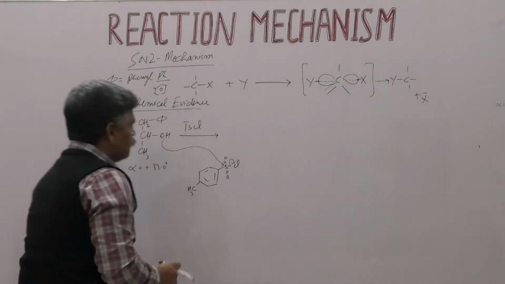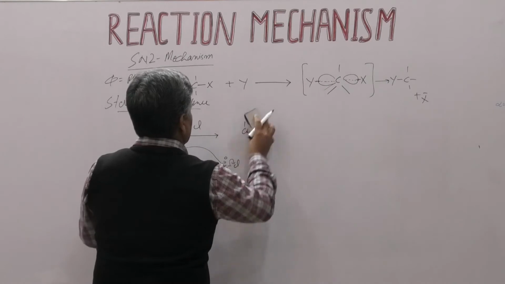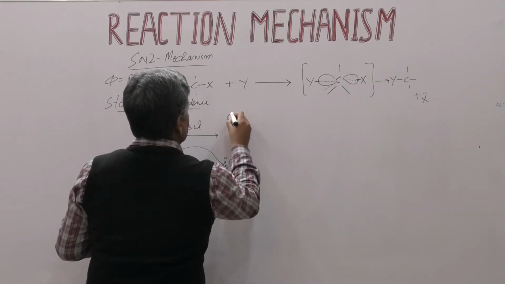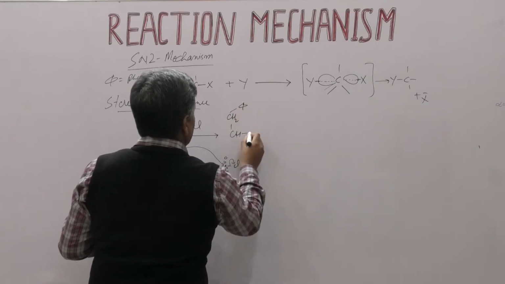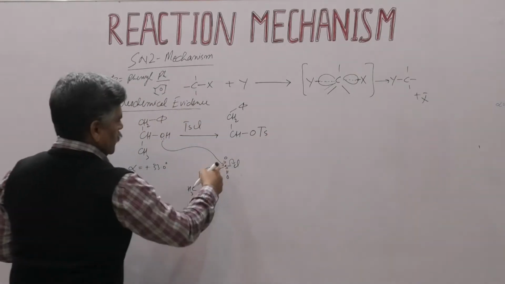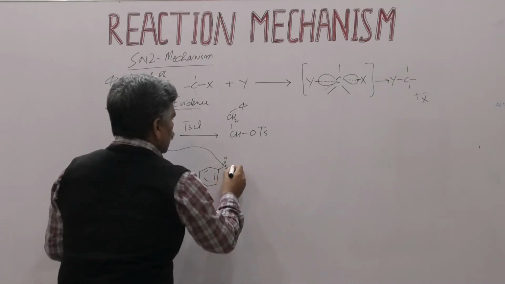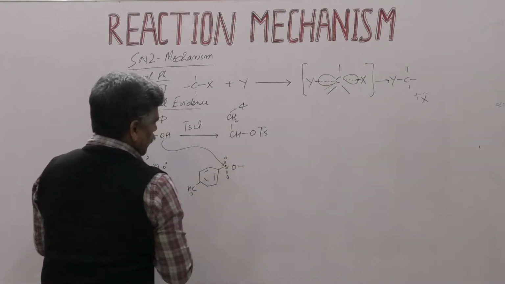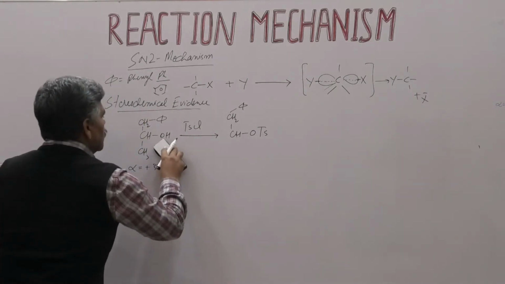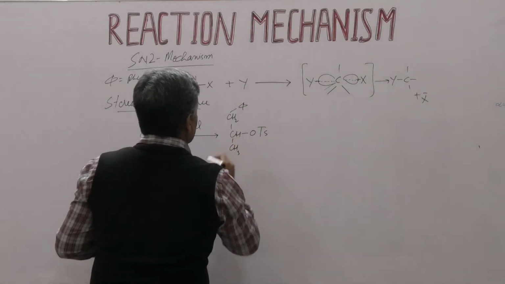Then we have CH3, we have CH2 phenyl, and O, here I write Ts, tosylate. The Cl is removed, then here we have oxygen and all this group. Okay, so I write here Ts because this abbreviation is used for a tosyl group, and here we have CH3.